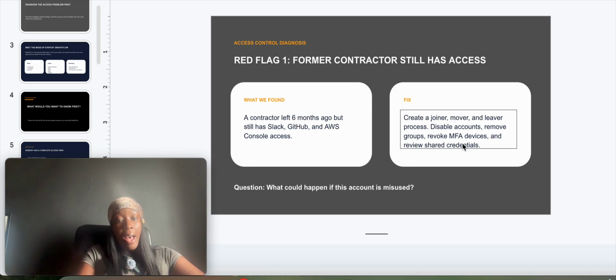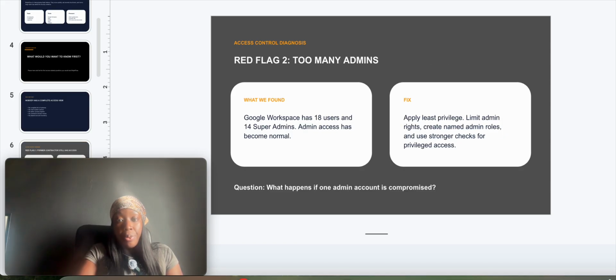And then the question here is, what would happen if the account was misused? It could go as far as making unauthorized changes, or accessing data that they no longer have a need for. The damage can be quite high because when you have an uncontrolled resource, it's difficult to determine how it will be used, whether by an attacker or the former employee.